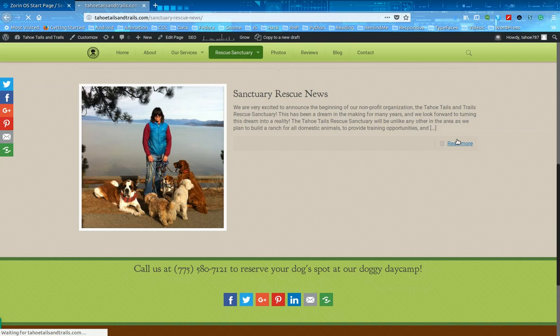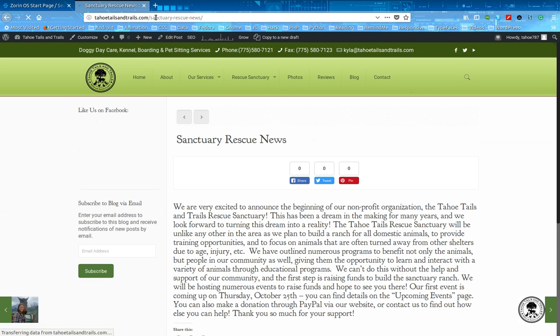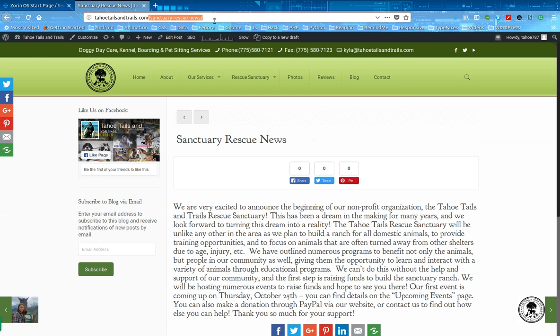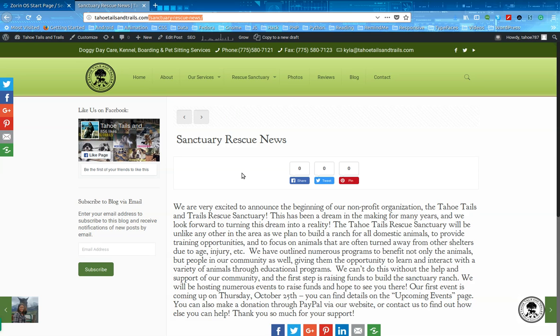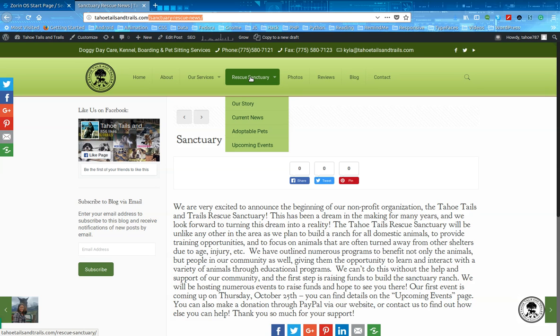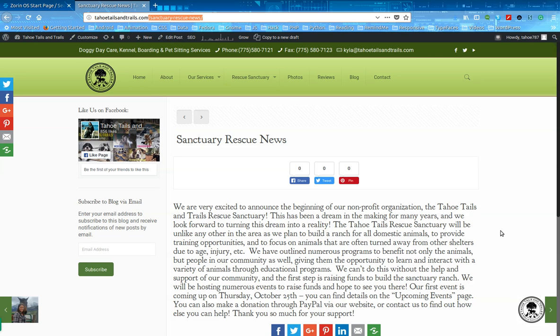And so when you click the read more, it's redirecting it to another page name. So you can see that on the top. So just make sure that when you put in a news article, by the way this works is that you don't delete this. When you have new news, you just put up the new article. And it'll show up on that page underneath. It shows up in chronological order. And that's about it. Okay.